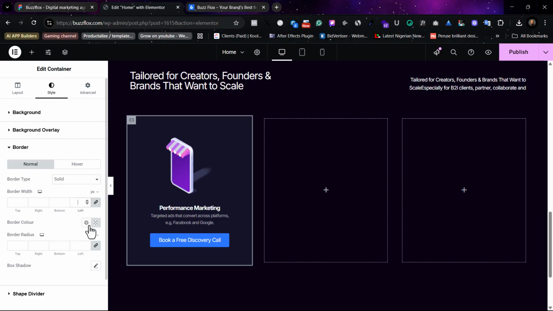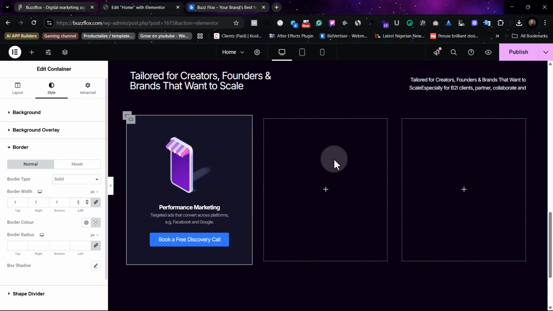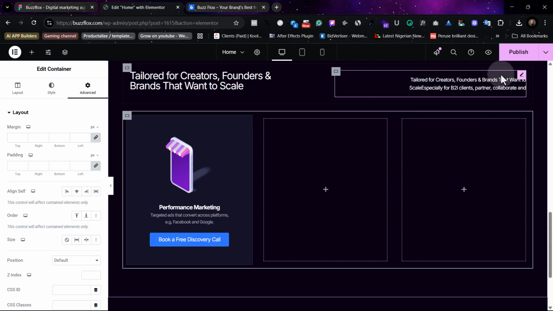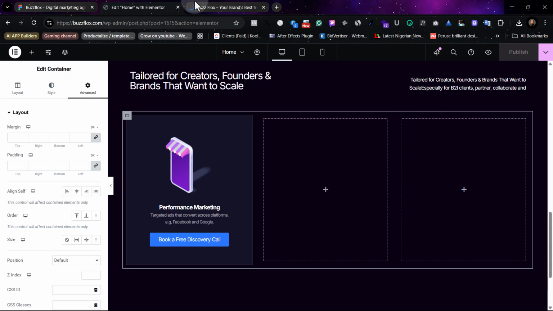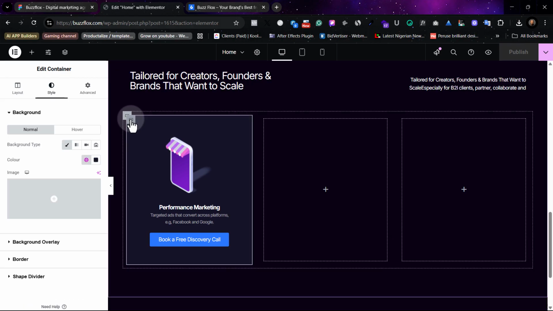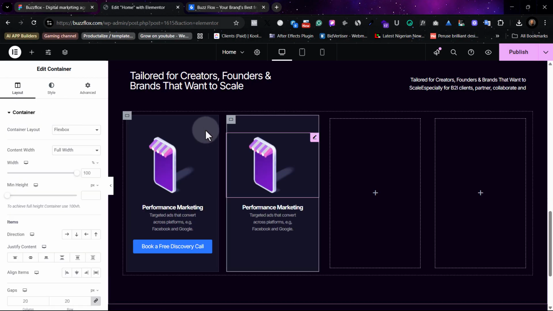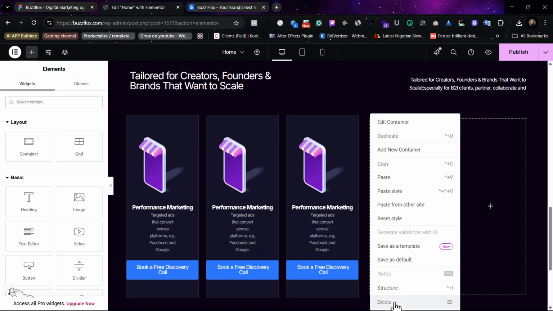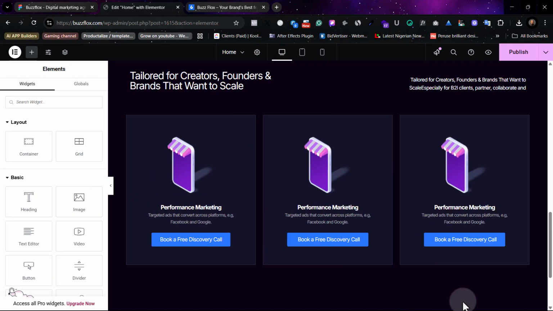Border radius is going to be 1, but the border width is going to be 1. Then let's see if we did it right. So yes, we did it right without even looking so much. I'm already seeing what we are planning to do. Okay, so the next thing is we're going to duplicate, and duplicate again. Then we're going to delete these guys. This was just like holders for us.